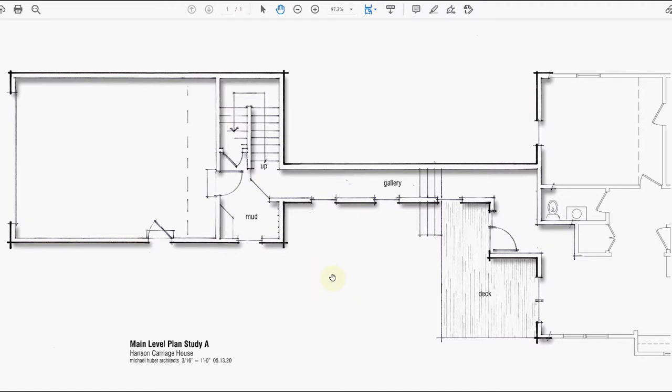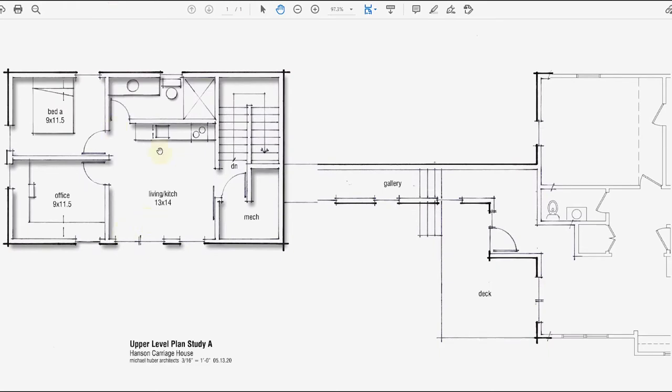Here is the basic setup. The existing home is here, here's where we're breaking through, we have this link piece. They wanted a little mudroom area, extend the garage a little bit. Here's the line of the existing garage, and then a stairway going to an upper level — because ideally they wanted a little living area with a kitchenette, bathroom, and two bedrooms which could be offices, since we're all working at home more these days.